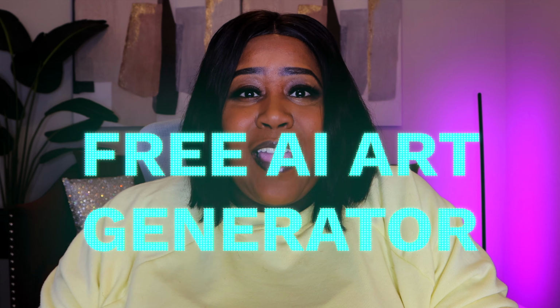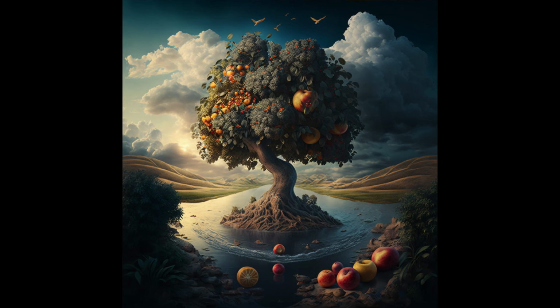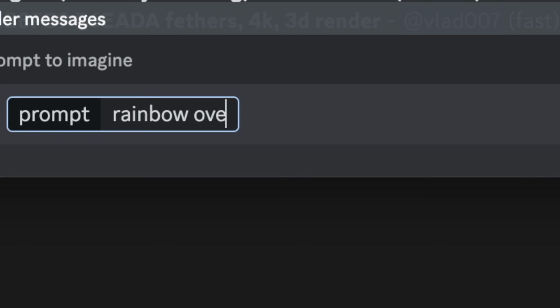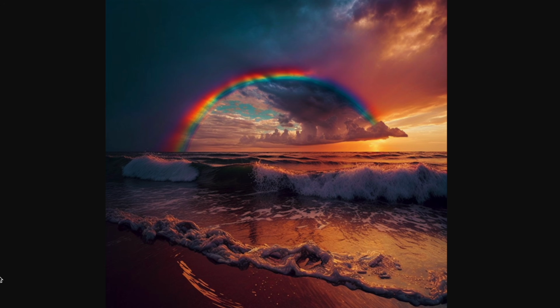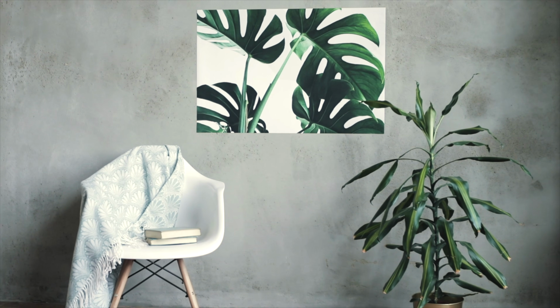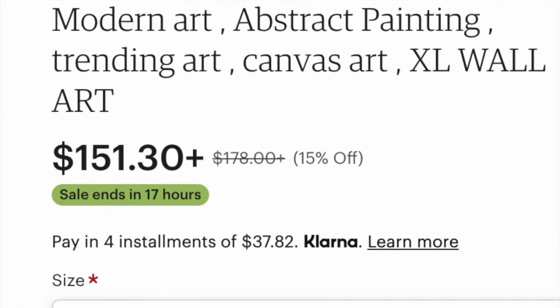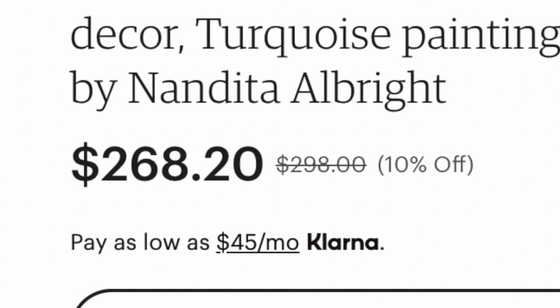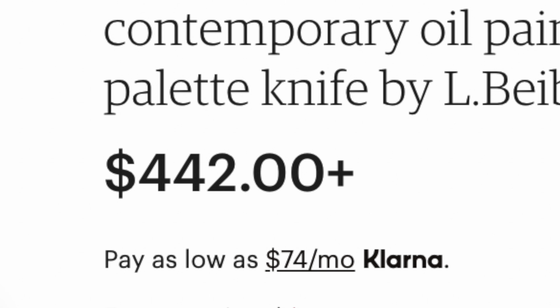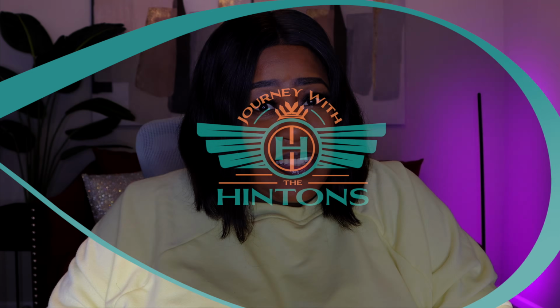Today I'm about to show you how you can use a free AI art generator to make copyright free photos like this or this or this. You don't have to paint anything. You'll just give this generator some words of what you want to create and it'll do it. And I'm going to show you how you can put these pictures on different products using Printful. And you can sell them online for prices like this, or even this $268 or more. You can make thousands a month doing this, and it's easy to do. And I'm gonna show you how.